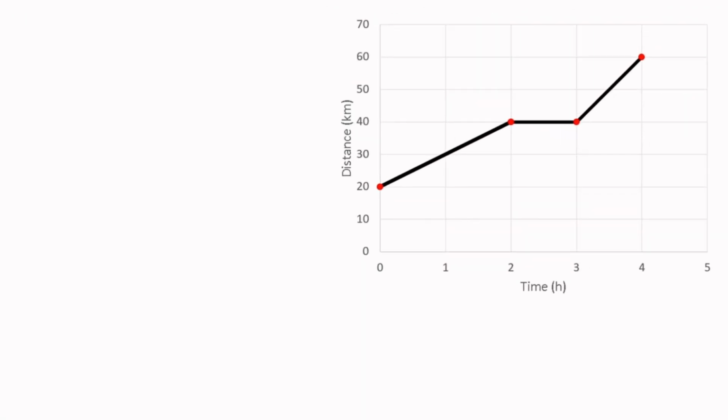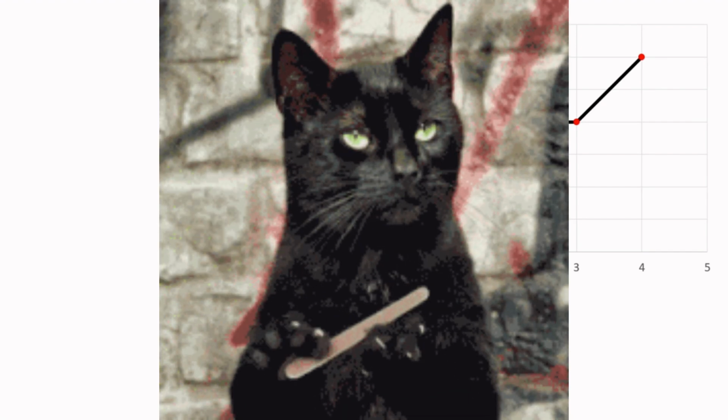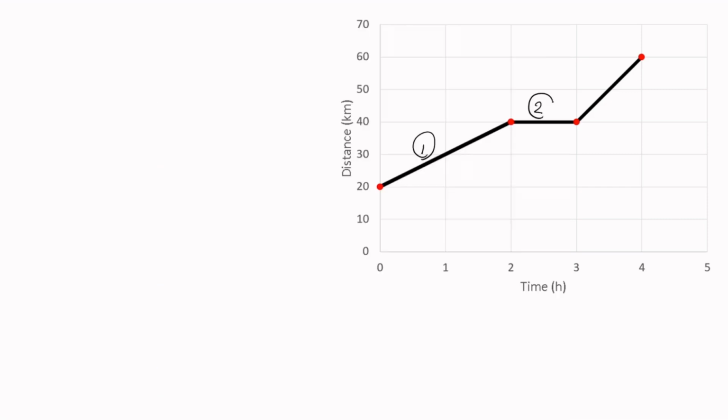Let's calculate the average speed for each part and for the whole route of this example. How many parts do we have? 1, 2, 3. Again, I'm going to start with S1, which is T of ending point minus T of initial point divided by T of ending point minus T of initial point. This example can be somehow tricky. Why? Because it does not start from the origin. It starts from 20. It's not popular. It's not common to see an example like this. But if your teacher wants to make a difficult and tricky example, you may face something like this.